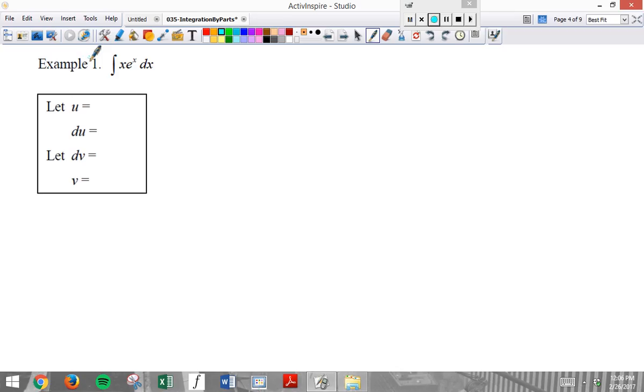So I look at example 1. Again, we can think about which function is easier to integrate and which is easier to differentiate. If you're good with your integration skills, you should think both functions, x and e to the x. I'll make it clear that these are the things we're concerned about with integration by parts. There are two functions here, x and e to the x. One of them is going to be u, and one of them is going to be dv.